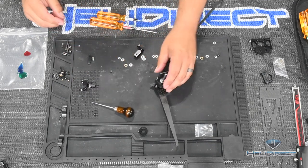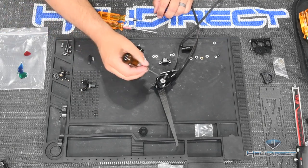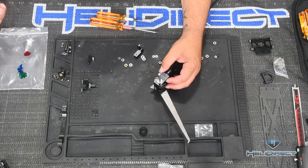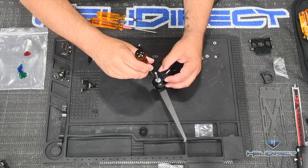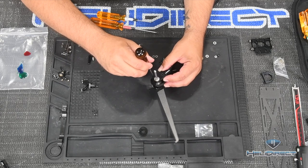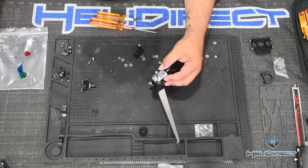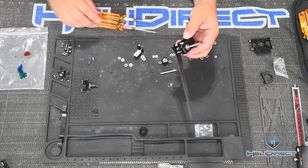And by the way, we also need to get some Loctite in there. So the way I do that, because I don't want to risk getting blue Loctite all in the bearing, is I'm going to take some blue Loctite, put it on the tip of my awl, and I'm just going to paint the inside of these threads here. And as this bolt threads in, it'll grab those. So this effectively just puts a little bit of blue Loctite right on the threads, right where we want it.